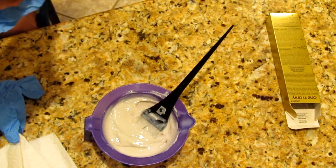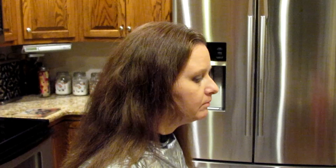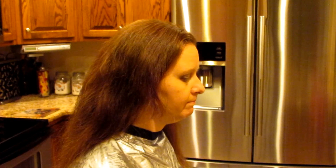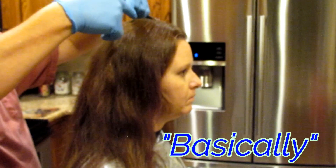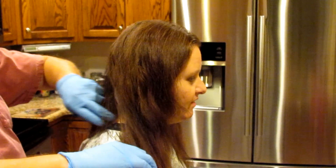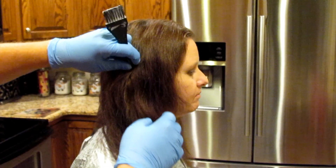This is my lovely wife — this is her hair color now. We're going to use this 5CH color. You need a cape, and if you don't have a cape, you need a garbage bag — just cut a hole in the garbage bag. You don't want to get this color on anything else. Take the color brush and divide her hair into four sections, right down the middle. I don't know how accurate you have to be, but I just make sure I get it all colored. They tell you to divide it into four sections, so that's what I do, then kind of go behind her ear and split it.